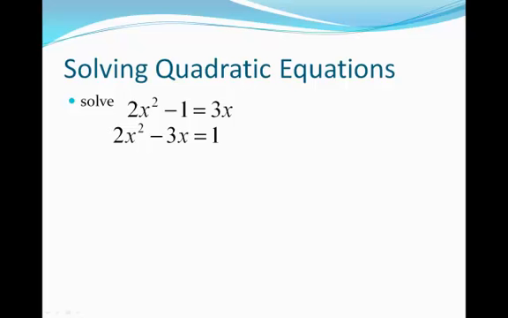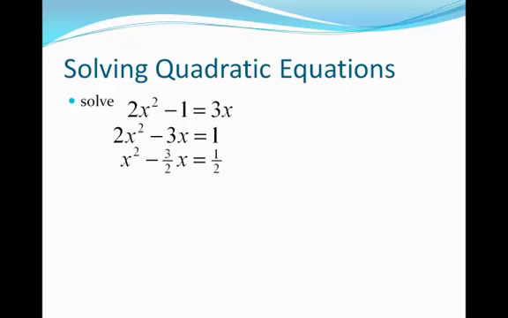Step 2, check your x squared term, see if there's any number in front. This one has a 2, so I need to divide everything by 2. Now there's where the fractions come into play. Because if you take a 3 and divide it by 2, you get 3 halves. And if you take a 1 divided by 2, you get 1 half. Now that's okay. It just means that as we continue to do the rest of the steps, we'll have to be extra careful with those fractions.